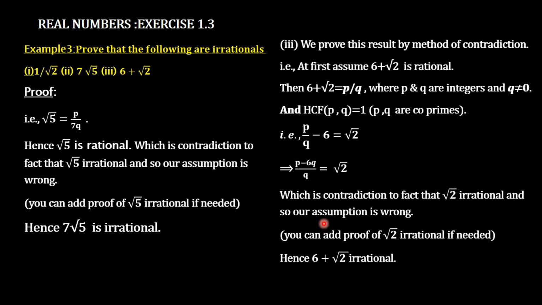So, how do we arrive at the result? That is by finding a contradiction to some facts. Okay, by assuming that 6 plus root 2 is rational, we get a contradiction at this point, that is, root 2 is an irrational number. Okay, so keep in mind, if needed, you have to add the proof that root 2 and root 5 are irrational, especially from an examination point of view, or if you are providing the proof of something like this. Okay, here we are not providing this proof because in this chapter itself we have proved this earlier.